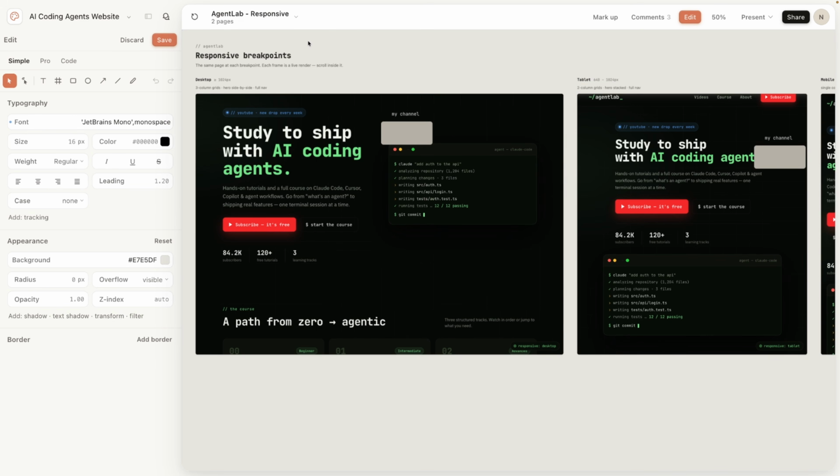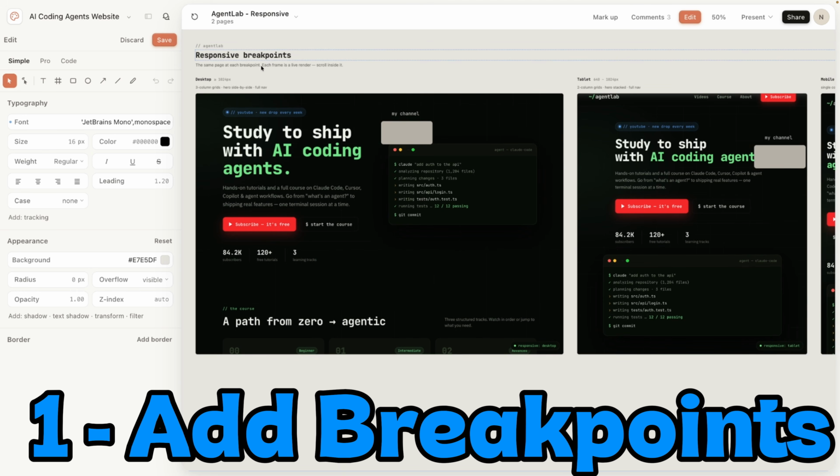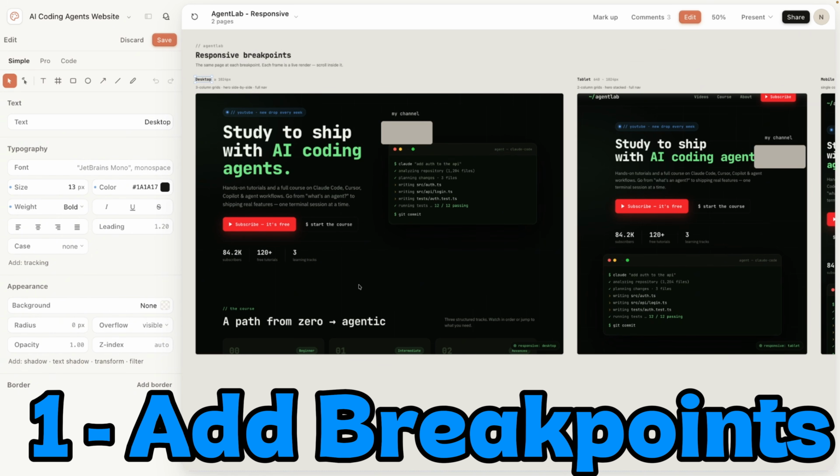So let me share with you my practical tips on how to turn Claude Design into a working application. So first of all, if you are working on a web app, you need to make sure you can see the breakpoints and you review the layouts before you send it to Claude Code. For example, in this website, I created a desktop view that I can review here.